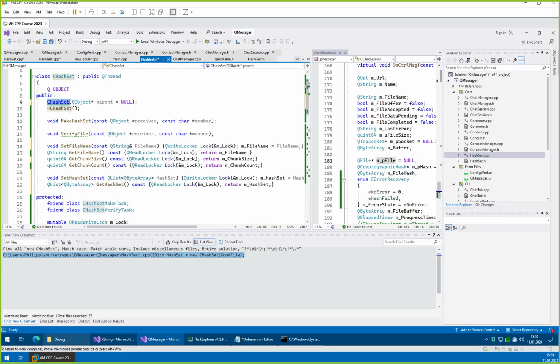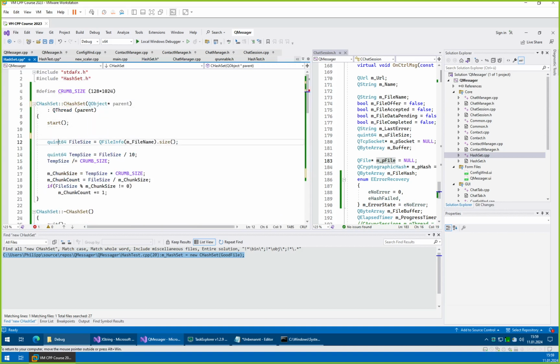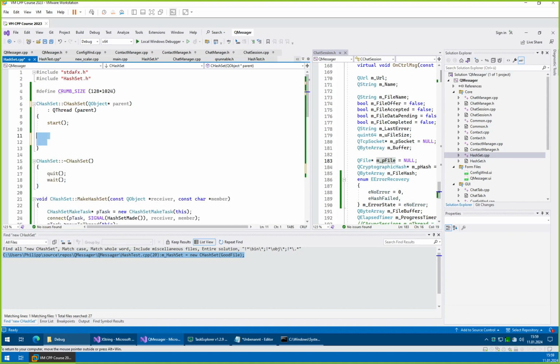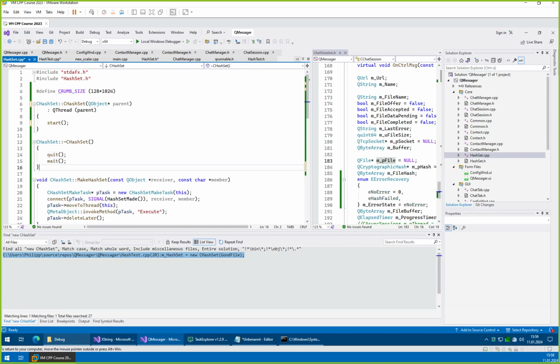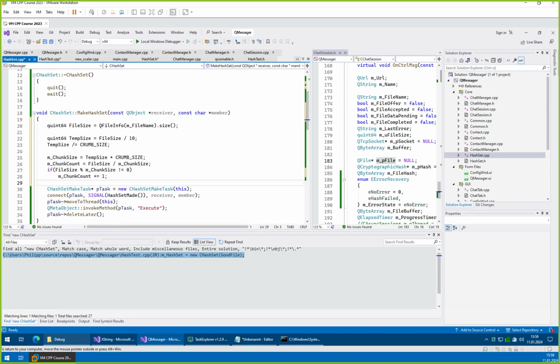Right, so let's see what we want to change there. We already have set file, and this we will move somewhere else. This computation we will move to make hash set, so that we compute those things. In principle, we could compute those inside the worker, but let's just leave it here. This is fine enough.